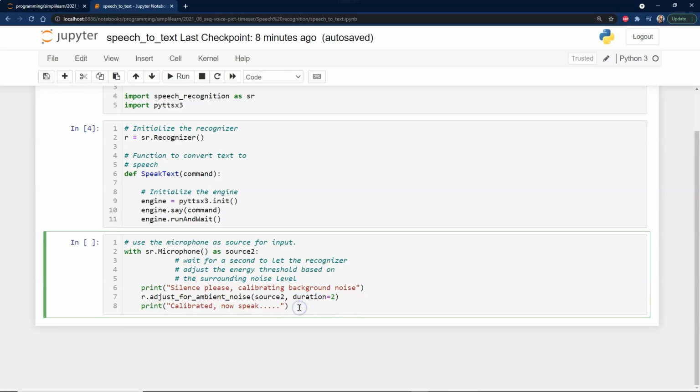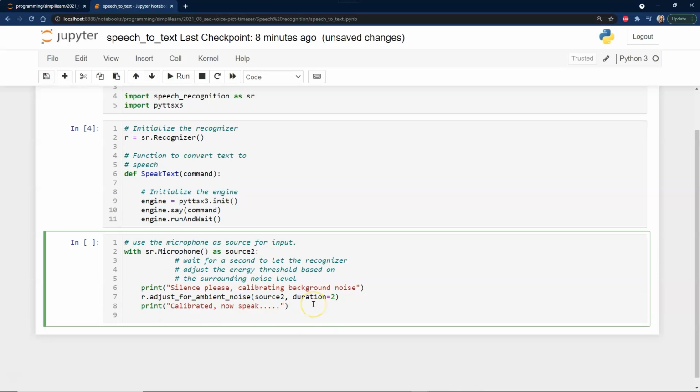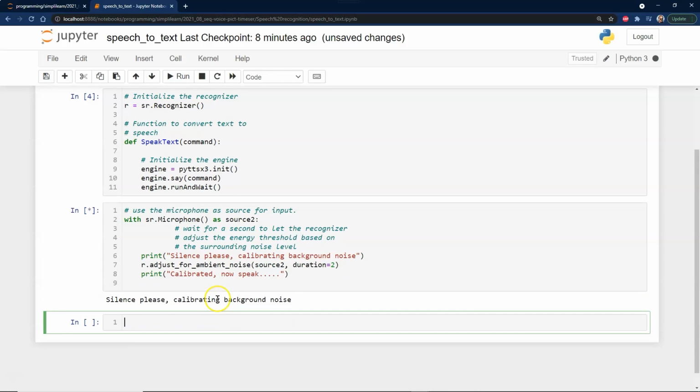Or you can let it know when you stop talking. You can think of any of your Alexa, Google Voice, any of those. They wait for a pause in the sound, and they also have a duration on there. That's what this is. We're just going to record the ambient noise and say, hey, let's be quiet for a couple seconds, and then once we've been quiet for a couple of seconds, we'll go ahead and pick things up. And we'll go ahead and just run this to make sure we don't get any errors.